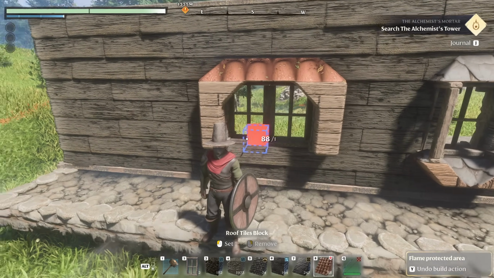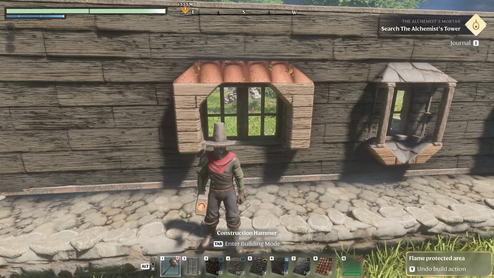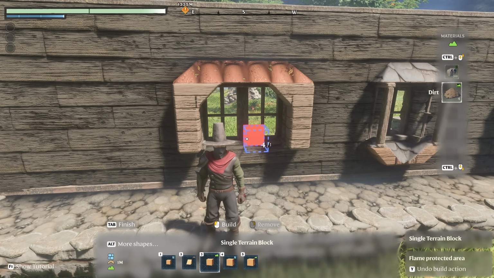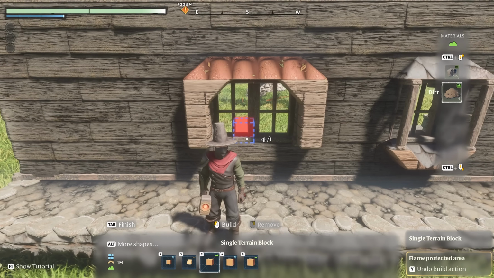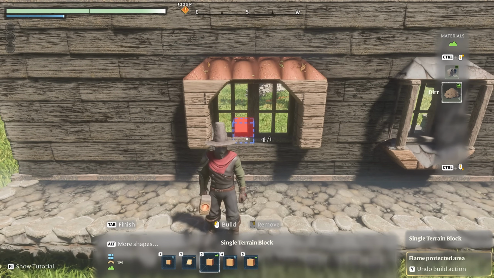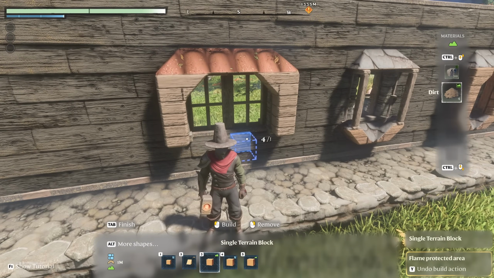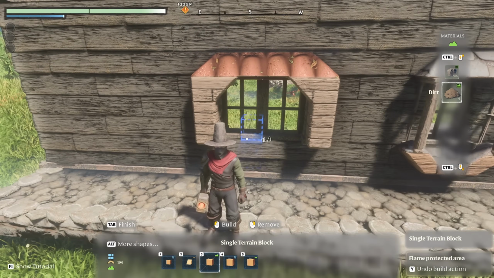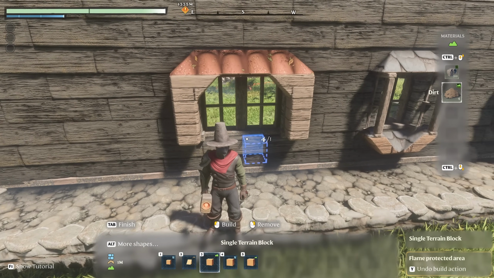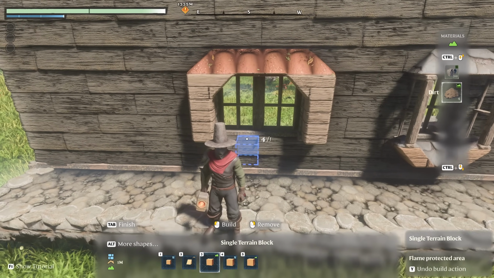So either way is up to you, and once you have this part done, we're going to go to our hammer, enter the building mode, and go to where it says the single terrain block here. And then select that to be either out of dirt or farm soil. And I'm guessing that with the farm soil, you could either just have the look of the dirt in the window bed, or you might be able to even plant something in it and have it grow in here, depending on how big the window is or what sort of space you're working with.